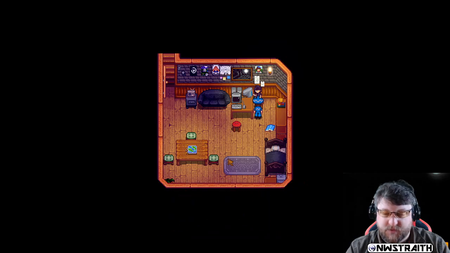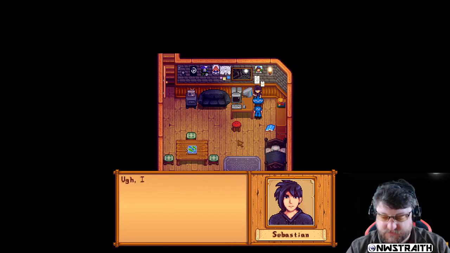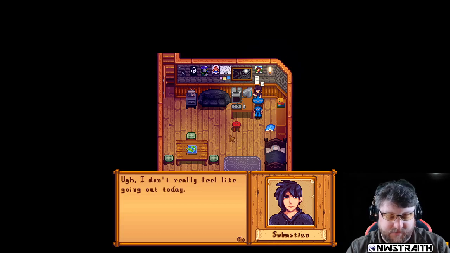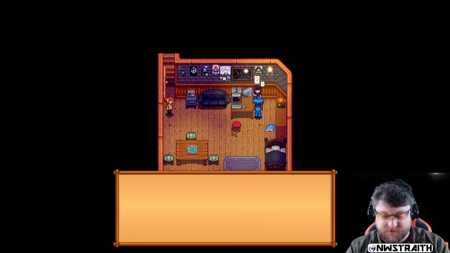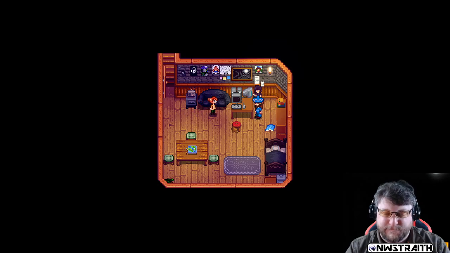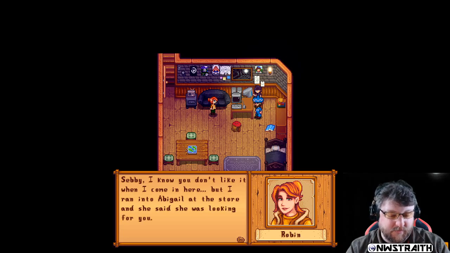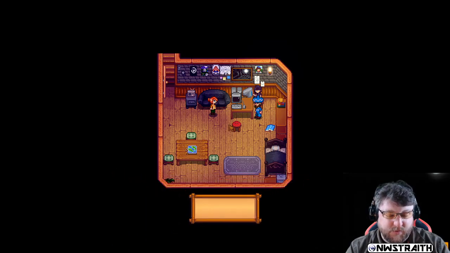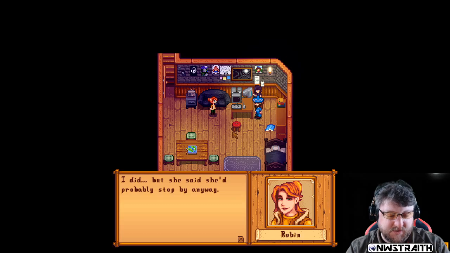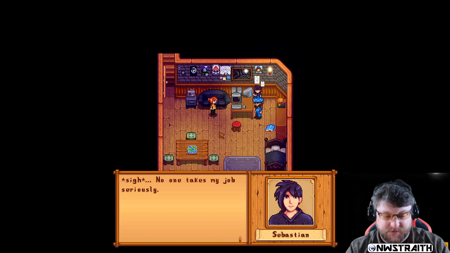Do freelance work as a programmer. Huh. Sebastian's a programmer. That was an instant message from Sam. I guess he wants to hang out. No. Not really feel like going out today. Oh, hi, Stray. Hi, Robin. Sebastian, I know you don't like it when I come in here, but I ran into Abigail at the store and she said she was looking for you. Did you tell her I'm working? I did, but she said she'd probably stop by anyway. No one takes my job seriously.